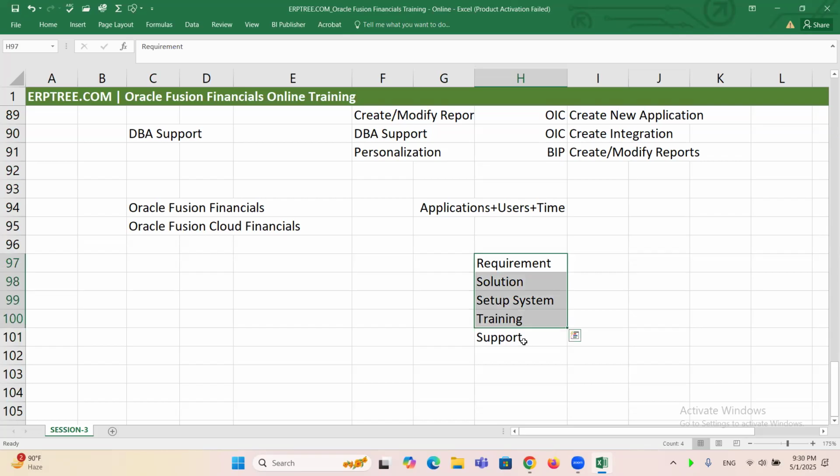If you are in support, when they are using the system, if they have any issues, you can call them tickets. So they will come back to us. Since we know end to end, we can help them find where it is and what went wrong. If we are not able to help, we need not worry. We will contact Oracle. Oracle will help us. We will help them. That's it.